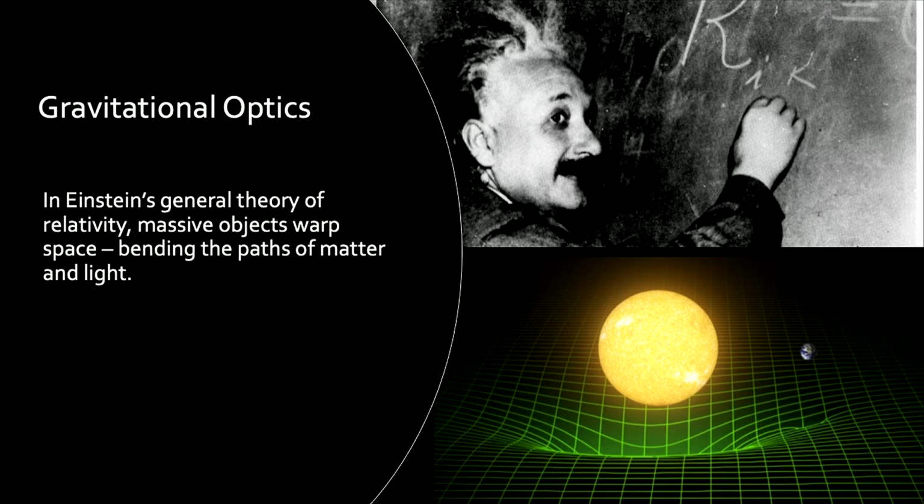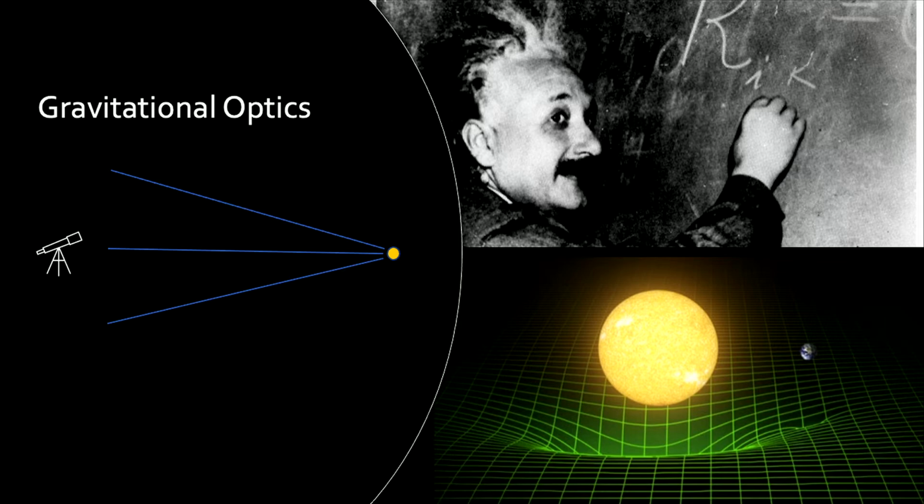Now, if you were able to attend Tom Holowein's lecture, you saw a great demonstration of relativity. You can just see one little rendering here of the sun warping the space around it and the Earth orbiting it. And in Einstein's theory, because massive objects are warping space, what we see as a gravitational force is really just that object following a path in that curved space. So in this visualization, the Earth orbits the sun just as naturally as a ball rolls down a hill or a marble spins around a funnel. And in Einstein's theory, light rays definitely are deflected.